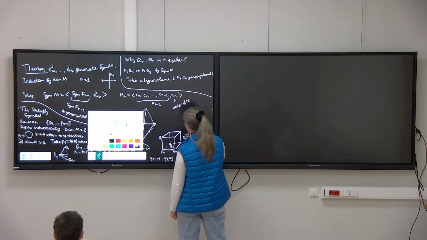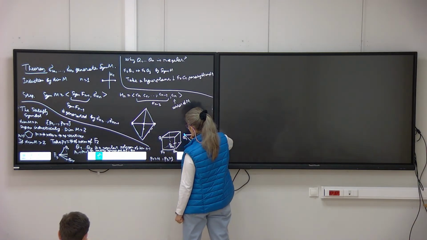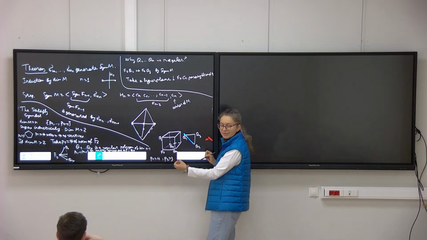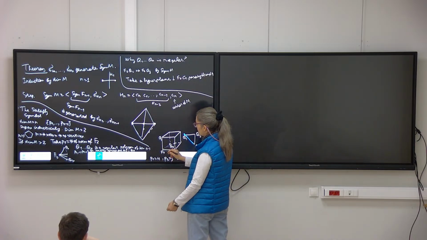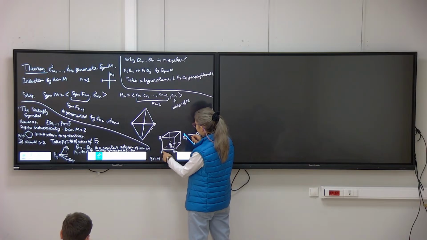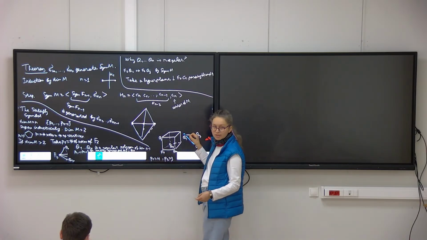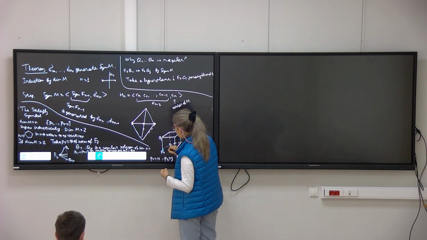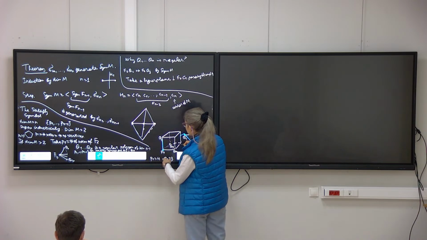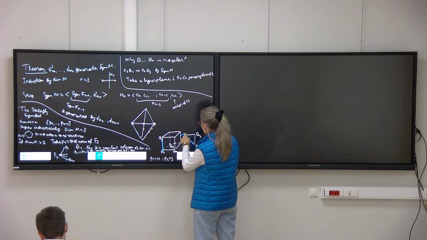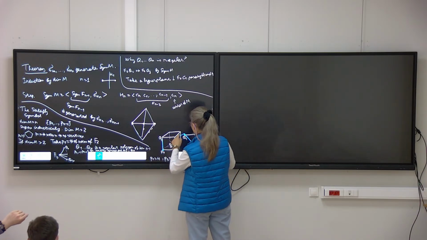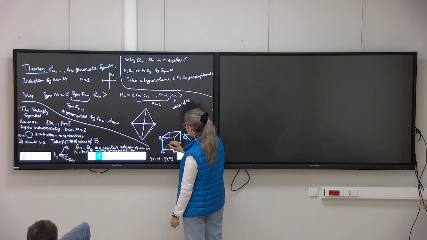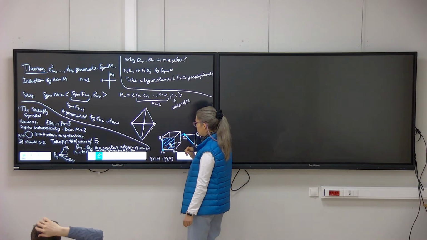So, if we take any flag here, it corresponds to a flag in the initial polygon. First we take F0, then we take the span of F0 and the zero-dimensional element here. This will be this by construction. This is because it is the span of 0 and Q1, and the span of this segment and of 0 will be this face. Okay?